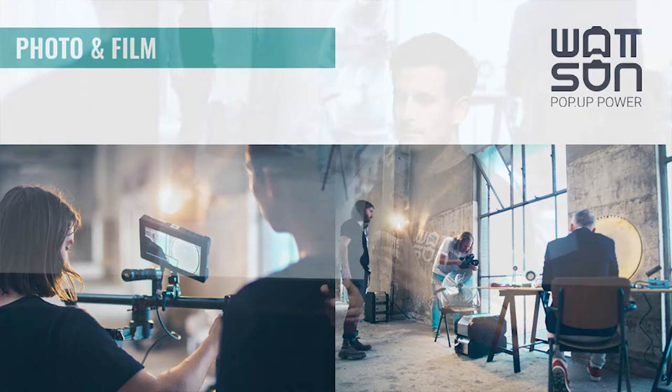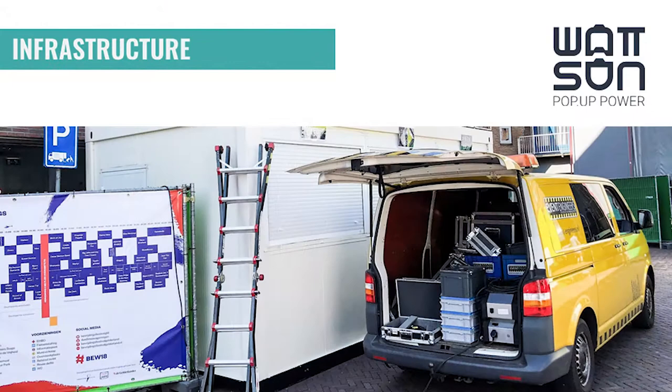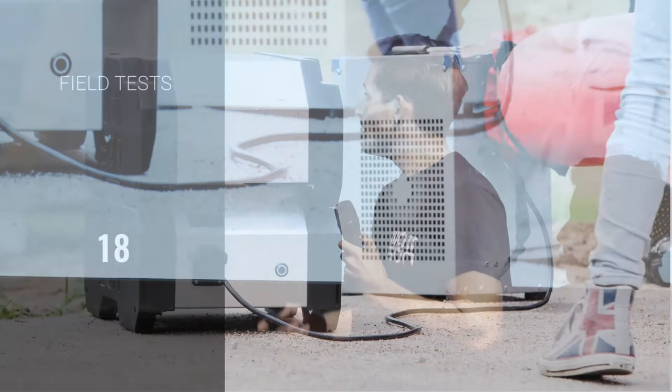The Watson is for everyone that has power needs in places where there is no power available. We have designed our product specifically for business-to-business, and it fits perfectly the event, construction, and film industries. For example, you can power your lighting equipment from your film set, giving you the freedom to shoot at the best location and saving time setting up. For events, you can power all your facilities — think about stands selling ice cream, stages, wifi spots, and payment systems. For construction and infrastructure, you can power all your equipment. Place the Watson in your van, charge your laptop, make your coffee, and have a great day.